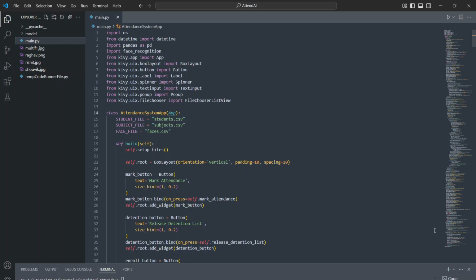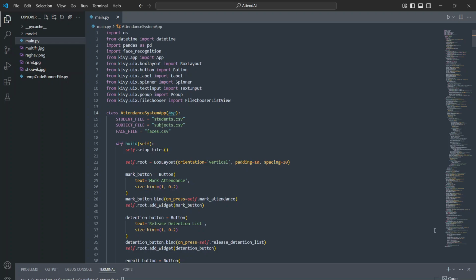And what is my idea? You enter the class, take a photo of the class, and upload that photo in this program or software. And what will it do? It will recognize each and every student from that photo and mark them present in the dataset, meaning the CSV file where you keep attendance.